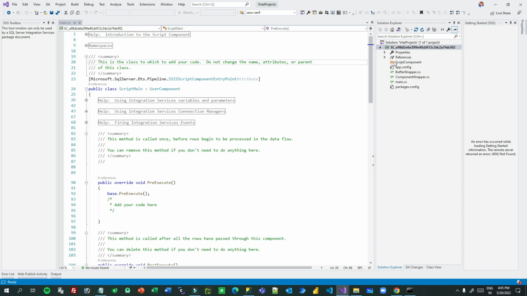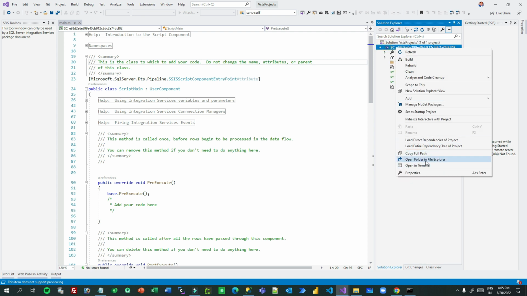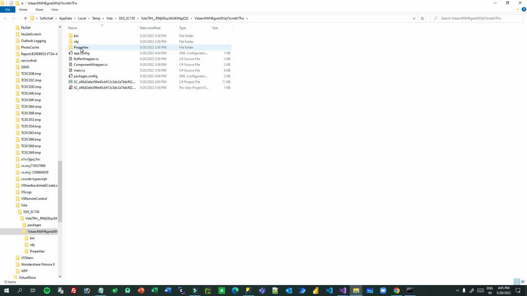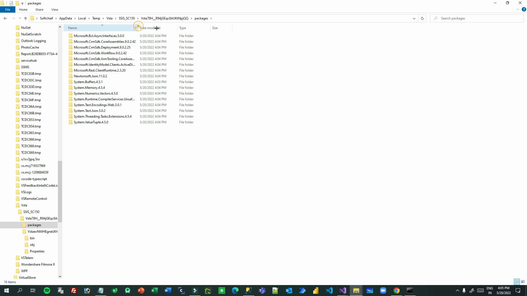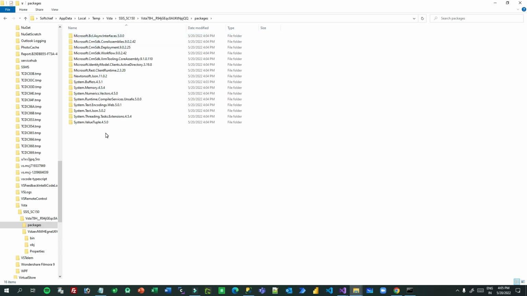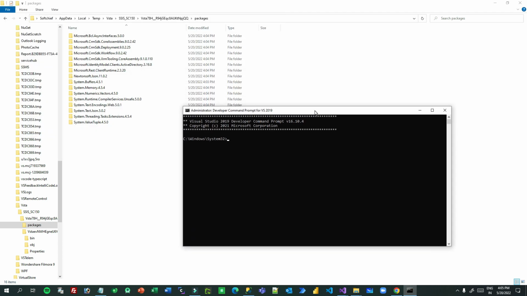Now once you have installed this, the next thing is you have to go to the directory by right clicking on the project and clicking on Open File Explorer, and once you go back you will find a package here. This package contains all the references that are part of your binary or XRM SDK. In the command prompt you need to type gacutil space /i, and then provide the path of the DLL.